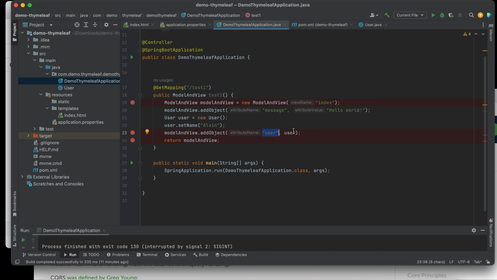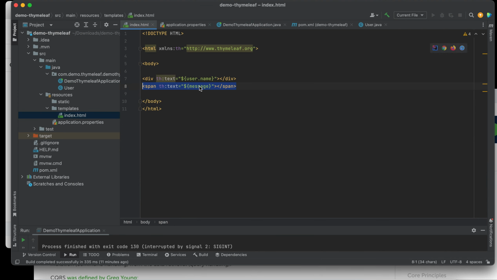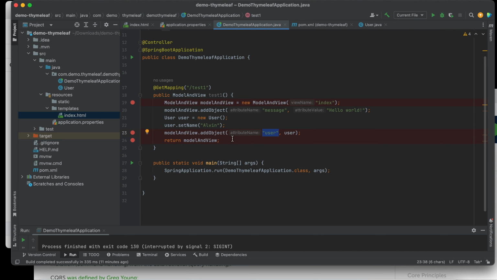So to retrieve the data from this bean, we use this kind of expression language in our HTML. Again, we need to use this tag, th:text equal to the expression language. User is pointing to this object.